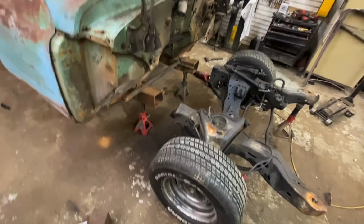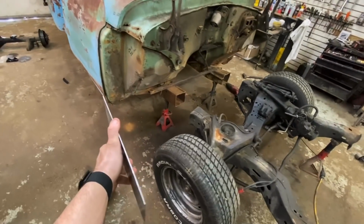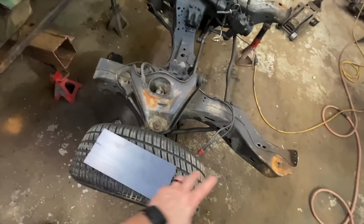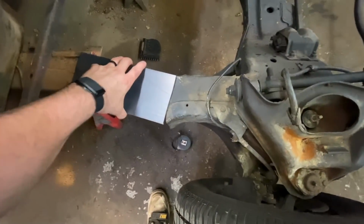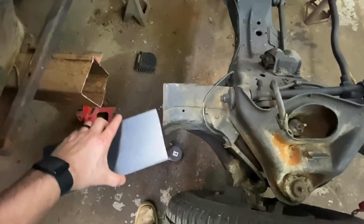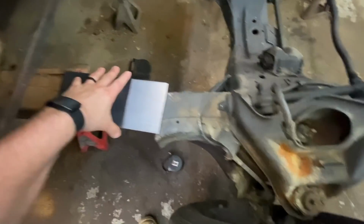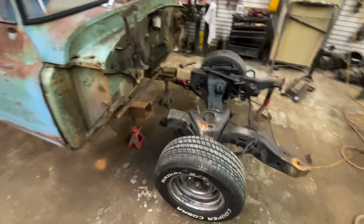Since this is technically my new frame, you could in theory just cut it a foot back, because you're going to be making your own pieces. But the closer it is together, this basically just turns into one long weld, which is super strong, instead of having it like this. That's not super strong, that's not great. Obviously, I would never do that, but that's why I want these two butted up together. This is a 12-inch piece, so I'll essentially get 6 inches of weld this way, 6 inches of weld this way. You turn that joint into one giant gusset plate, and it'll be twice as strong as it was from the factory. All right, let's cut.